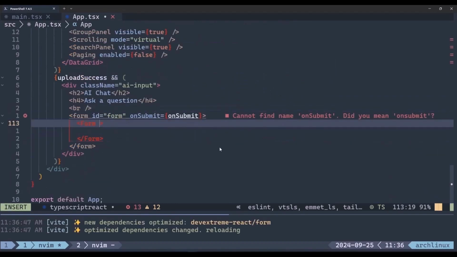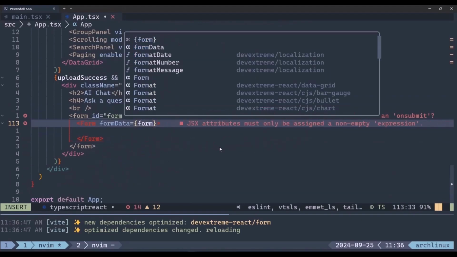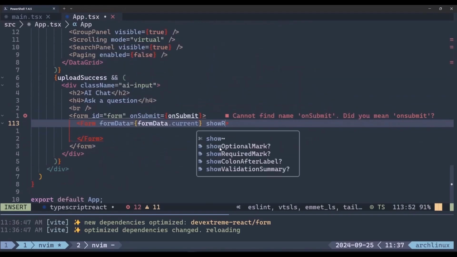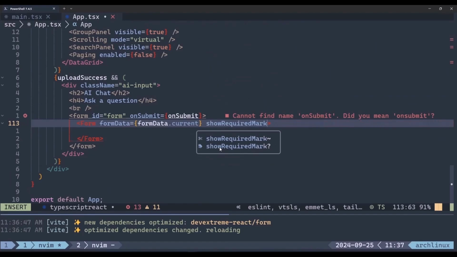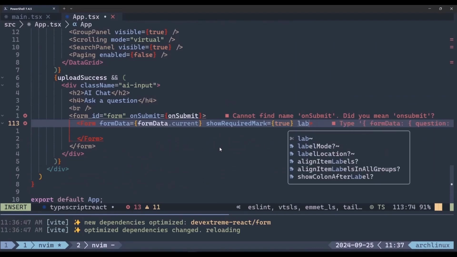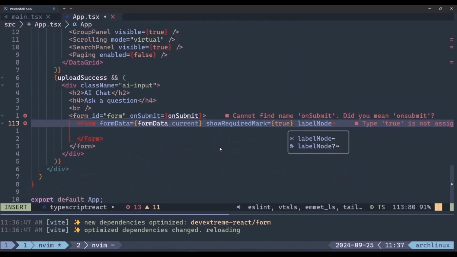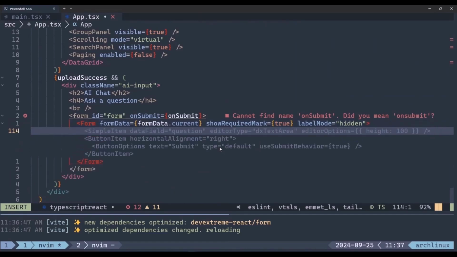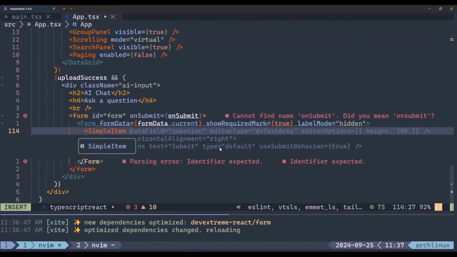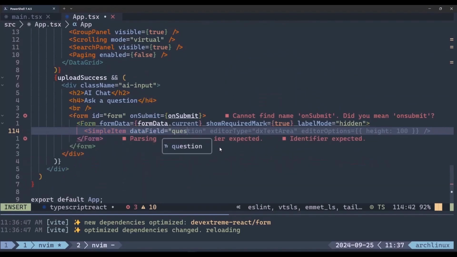I'm going to say form data.current, show required mark is true, and label mode is going to be hidden because I'm just going to have a placeholder in our text field. So this makes it look a little bit cleaner. And I'm going to add a simple item with the data field of question and an editor type of DX text area.